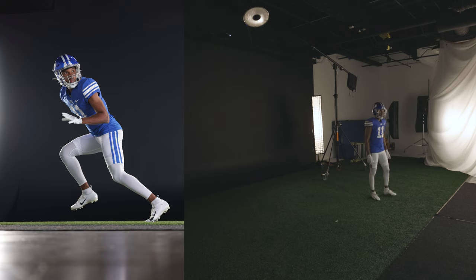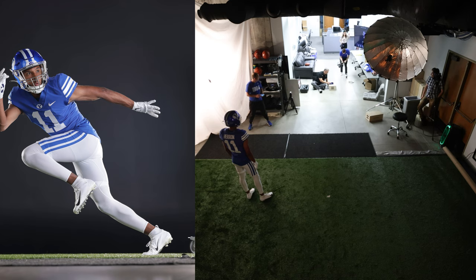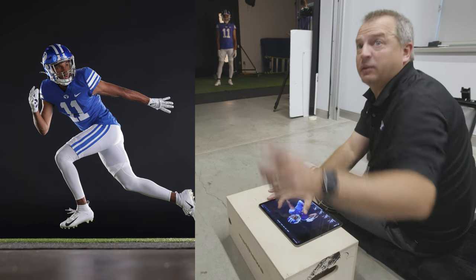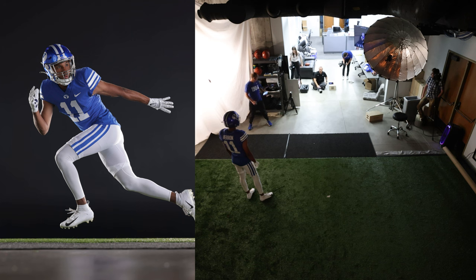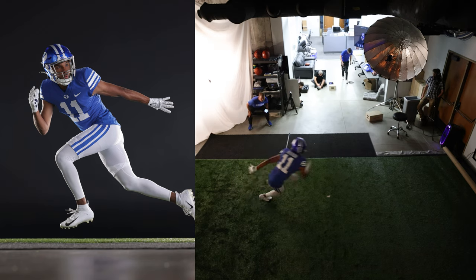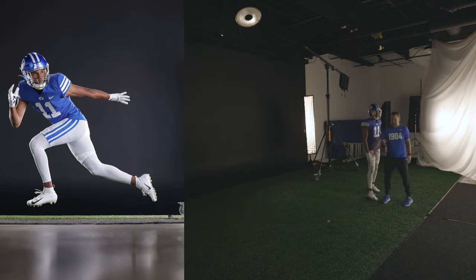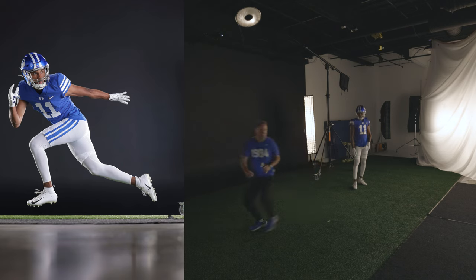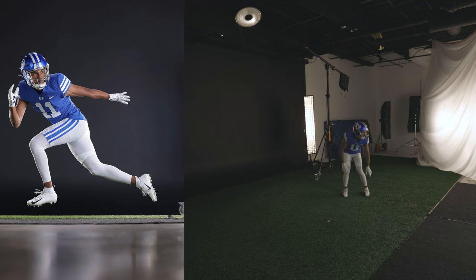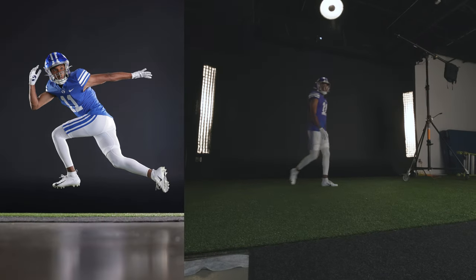Let me show you on the TV real quick. See that right there — that is awesome, and that is awesome. I'm just going to be a little bit looser, but the way your head's down is perfect because we're going to be able to see those eyes. That's what we want. Okay, start low, I'll count you in — three, two, go! You've got to explode more — that first big step, then it doesn't matter after that.